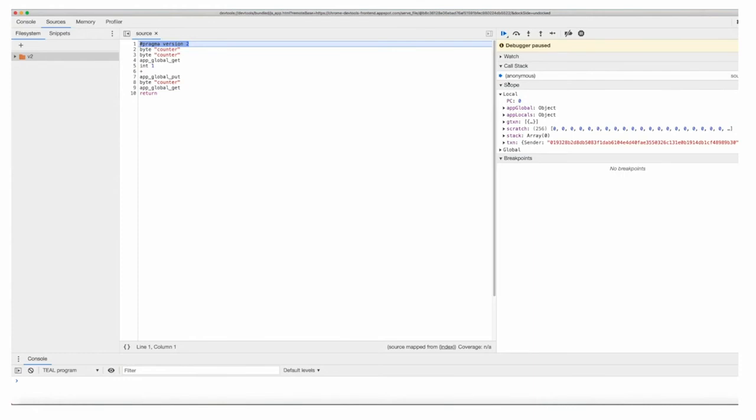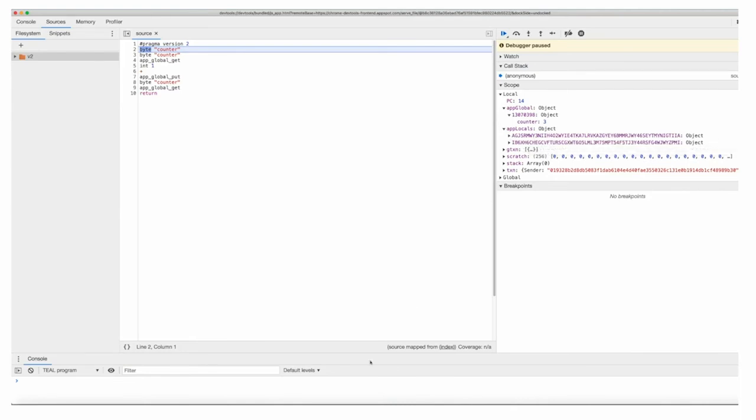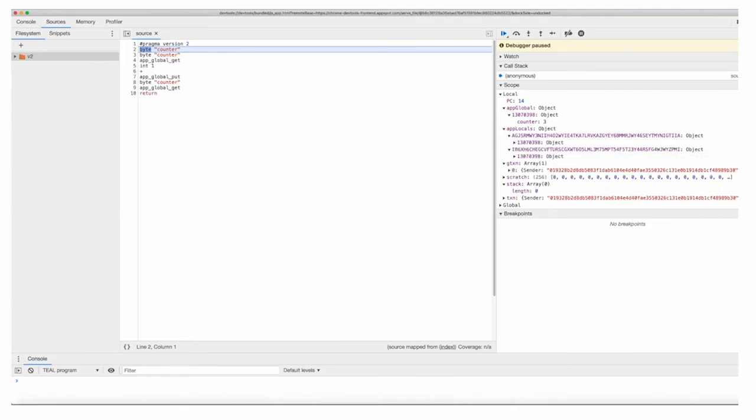So the very first step you can do is go ahead and create the counter, and we'll go ahead and expand these areas over here. We have both a global counter, and these are the two accounts that we are working with. Okay, I've expanded a few of the areas here on the right to see the different variables as well as the stack. So let's go ahead and step through this.